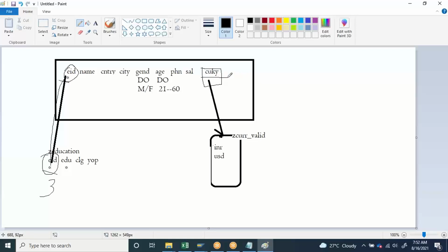That is the reason we call this relation a check table relation. This is called a primary foreign key relation. This is called a check table relation. If you are linking a non-key with a key, we call it a check table. If you link a key field with one more key field, we call it primary foreign key.